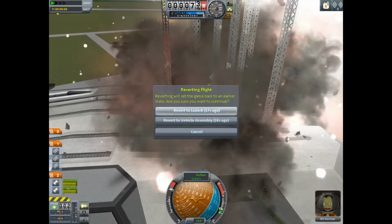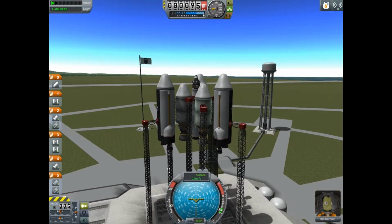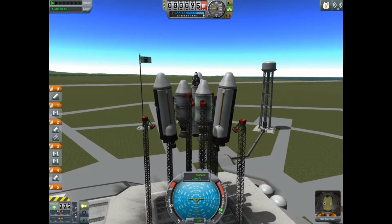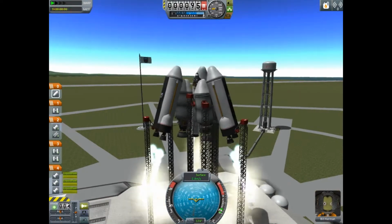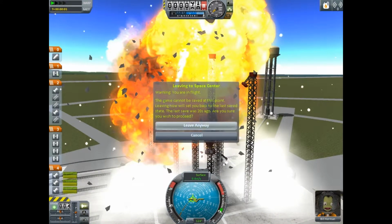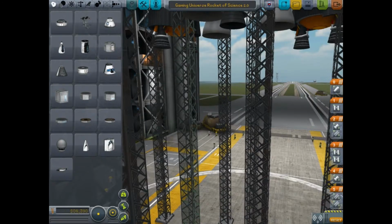Let's revert that, and I'm gonna go see what went wrong. Okay, 3, 2, 1. Okay, so let's see here. Let's observe this. What's wrong with this is that these things are just not sticking together. So I need to use some of those. Yep. We go back to the space center. Now let's just revert flight to the vehicle assembly.